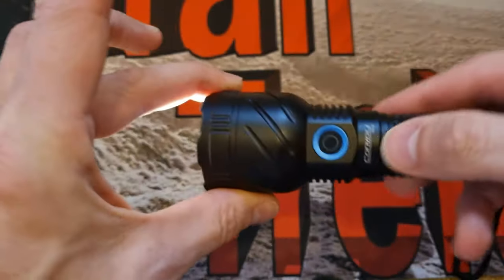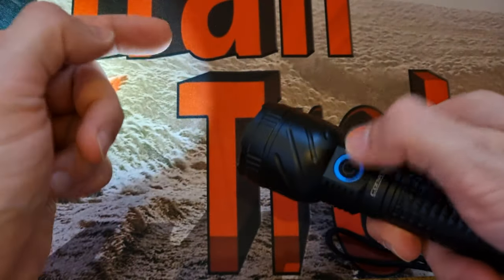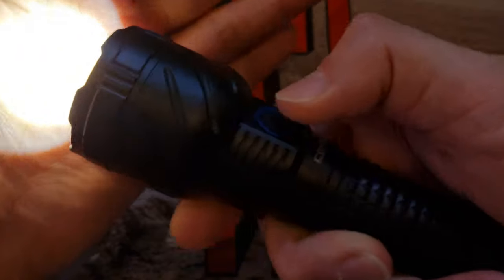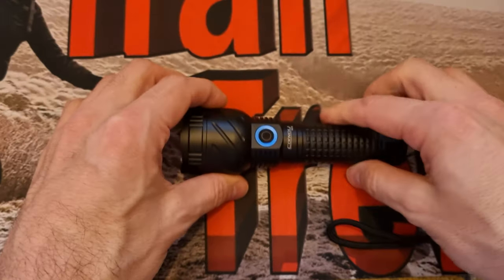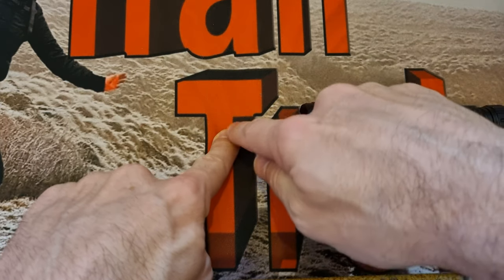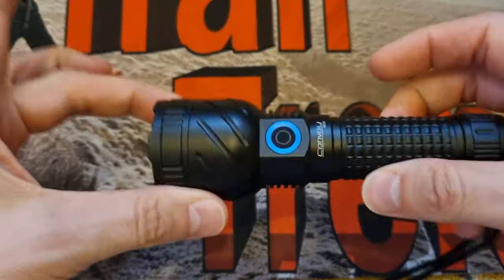Now, here's the first problem. That's the lowest possible setting. You're probably thinking, well, this is a ramping one, so you'll just press the button and go up. No, you can't. See? Listen, I'm pressing the button. Nothing's happening. So let's discuss what's happening there. Click and hold takes it to its lowest output. You can't then press the button and ramp up. You've got to come out of that mode, then go back in at its lowest ramping, then a hold. So I'm not happy about that.